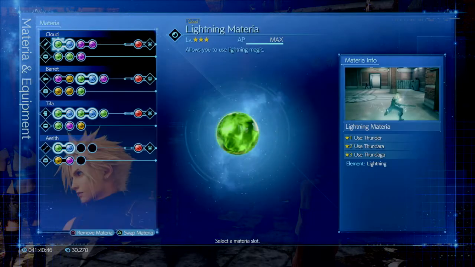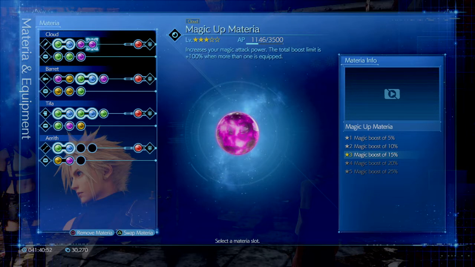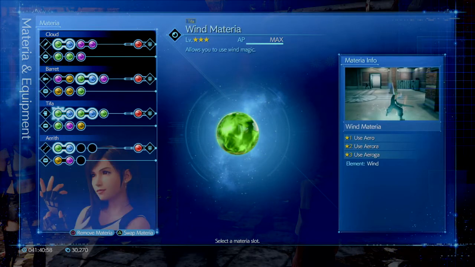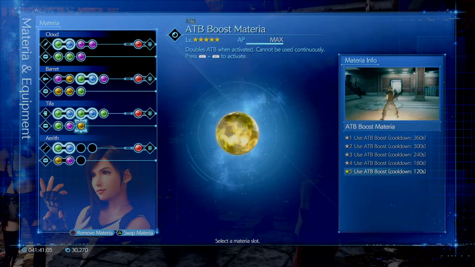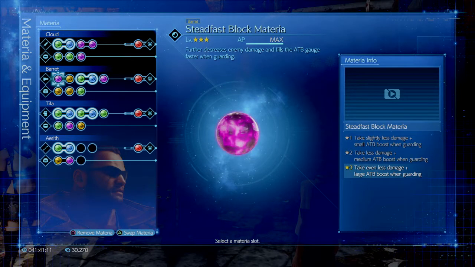So materia is also another key thing. Cloud not so much, but Cloud and Tifa are basically just there to support Barret. So magic up, the thing that lets you heal when you do damage, nuking, healing magic obviously. I gave her wind synergy, fire materia, HP absorption materia, and healing again. And the other good one was cleansing. I barely will use half of this stuff.